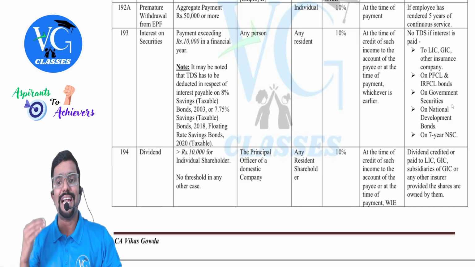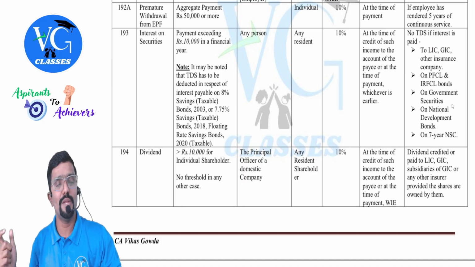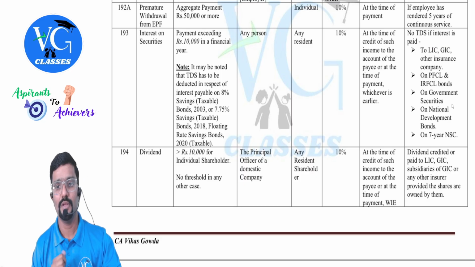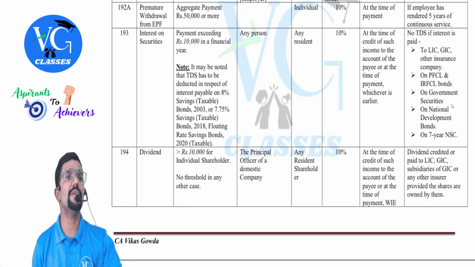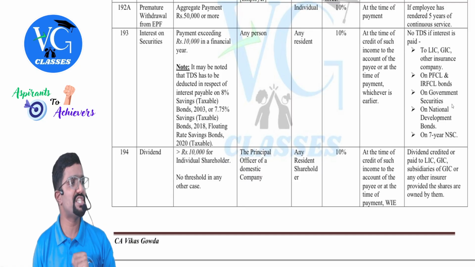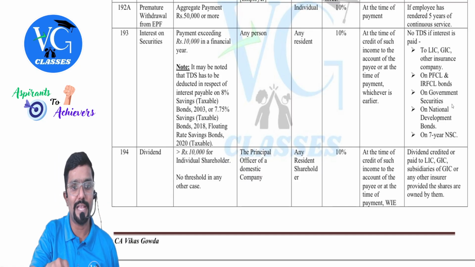Then on PFCL and IRFCL bonds, that is Power Finance Corporation Limited and Indian Railways Finance Corporation Limited bonds. If you have invested in these bonds and they are paying you interest, no TDS on it. Next, on government securities, national development bonds and 7-year national savings certificates. If you have invested your money in these and you are getting interest, will the payer deduct TDS? No. But please be careful.